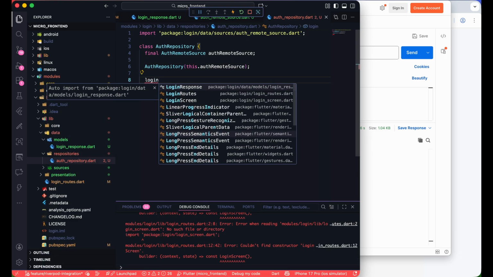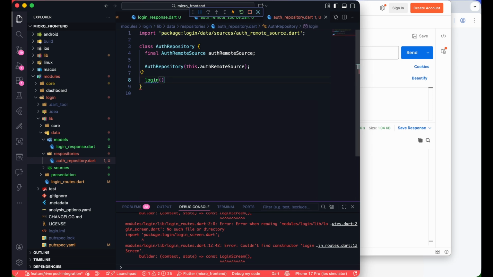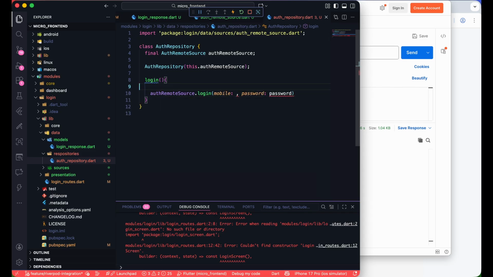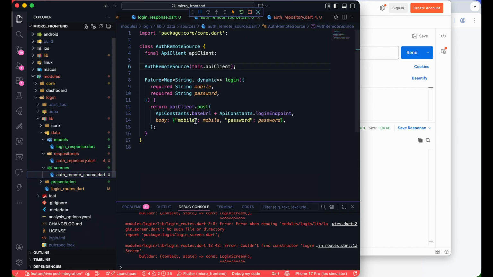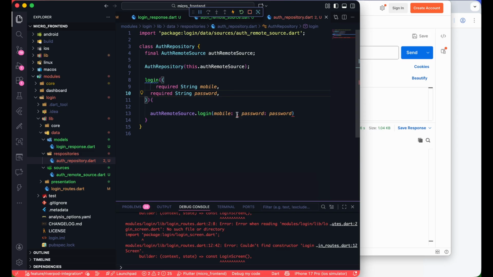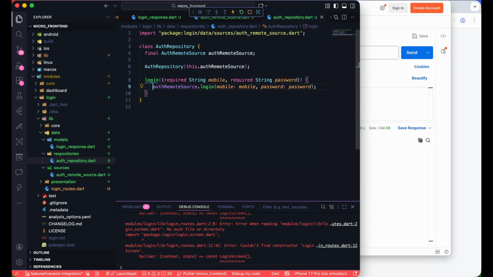Let us create a login function, which gets login from the auth remote source. We need two things, so we will copy and paste from the source: mobile number and password. Let us pass mobile number and password here, and we will wait for the response.